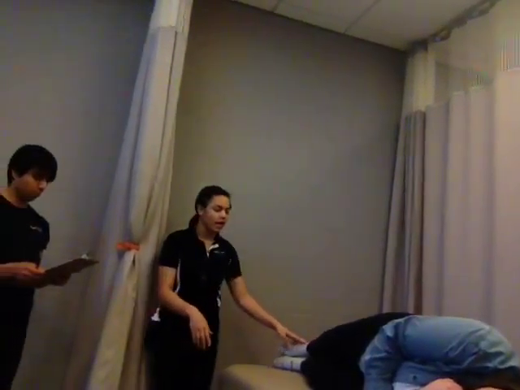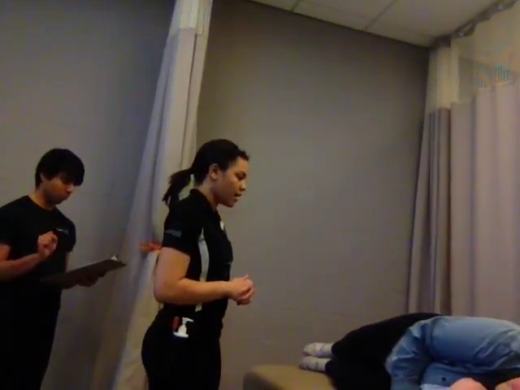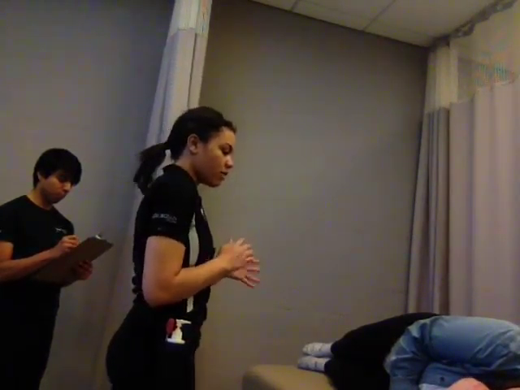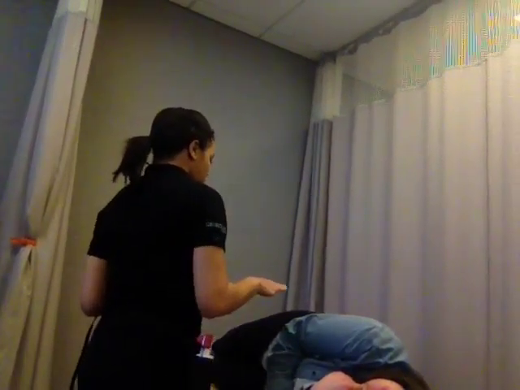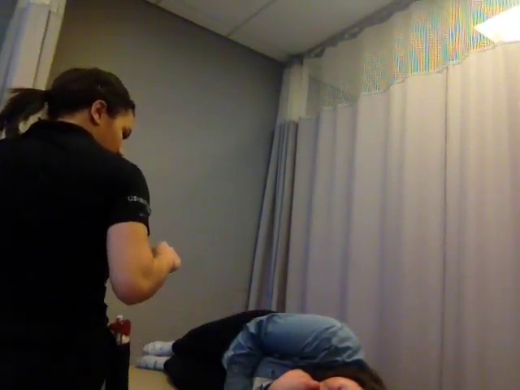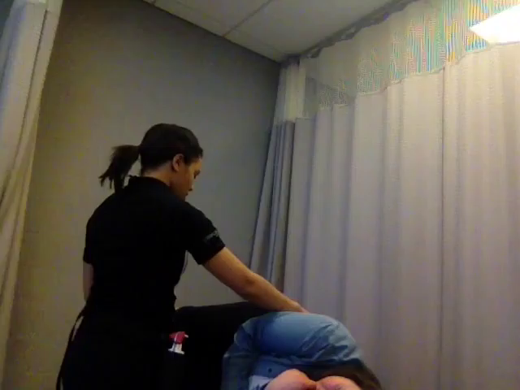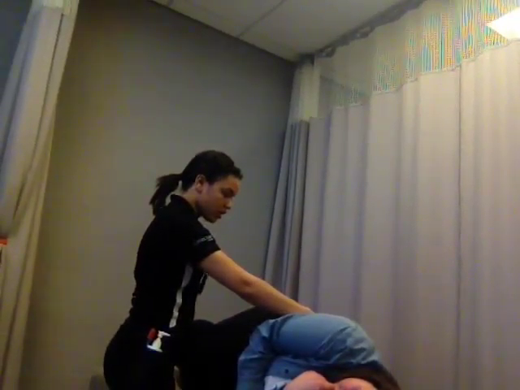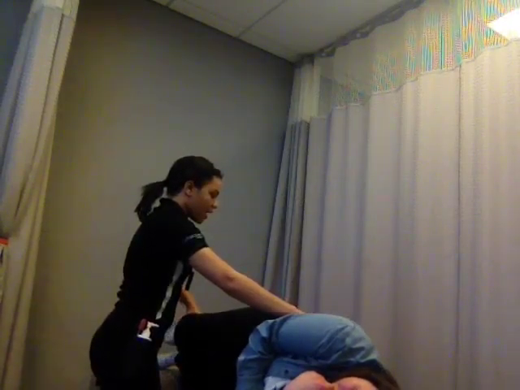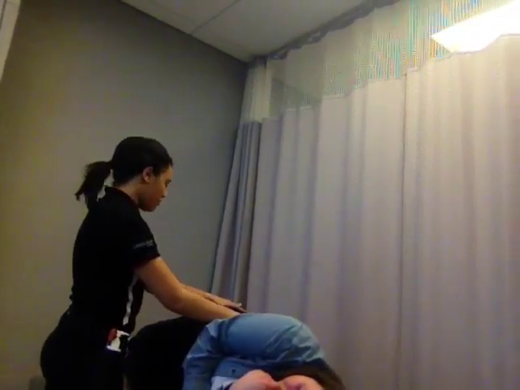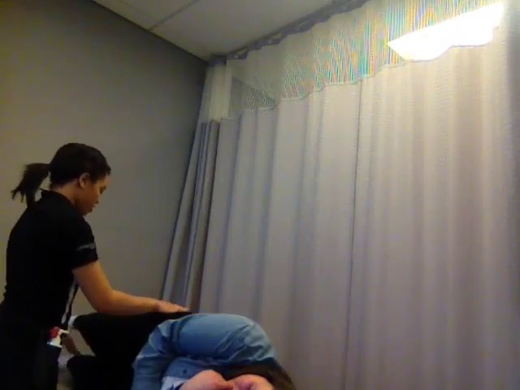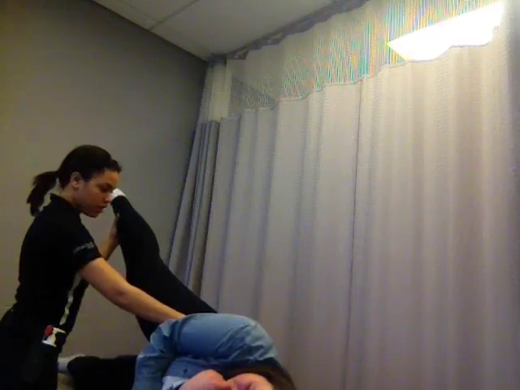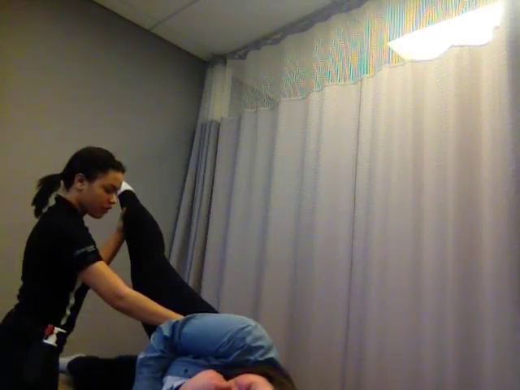So from there, we're going to rule out the joint above and below. I'm going to get you in this position to bring your hip up into flexion this way. Yep. And then I'd apply a little bit of overpressure. Any pain or discomfort there? Okay. And then I'm going to get you to bring your leg away from your other leg, like up to the ceiling. That's okay. And then a little bit of overpressure.